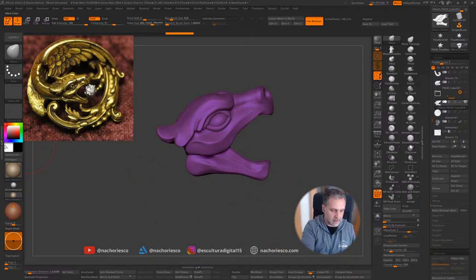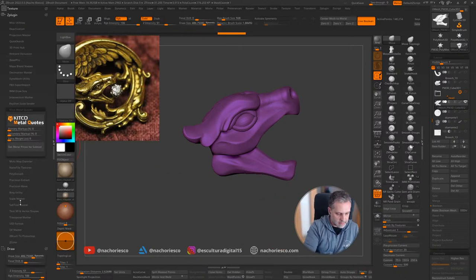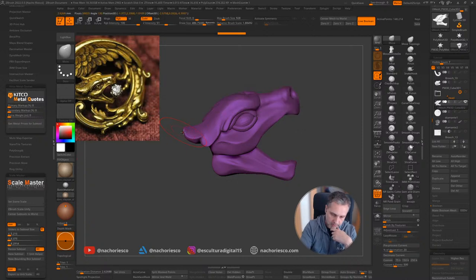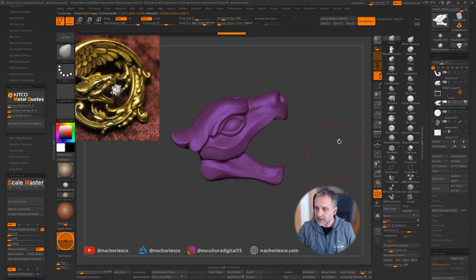And I'm going to go to Scale Master, set the scene. The head alone is 5.2 by 6.4 by 8.3 millimeter. If we are saying 8.3 millimeter, that means this is on the Z axis, from the bottom part of the head till the nose, more or less. So it has a very low amount of polygons.